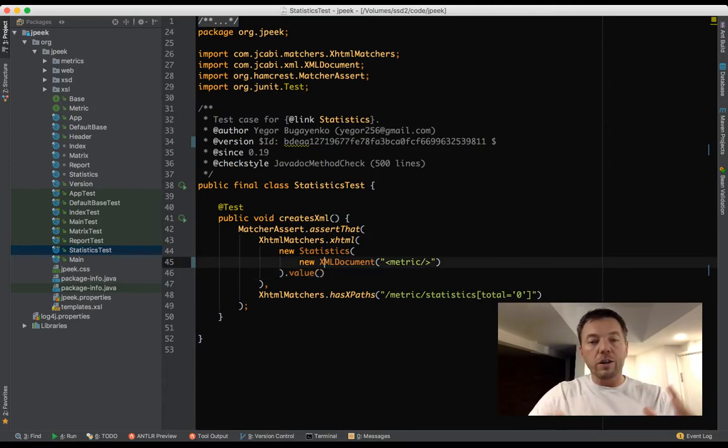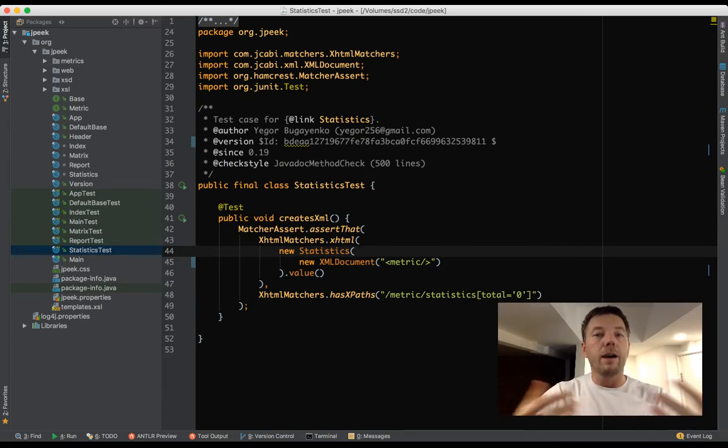I just construct the object from smaller one to bigger one, and it becomes an XML document. That would be the right object-oriented design, I believe. And it's not like this now.